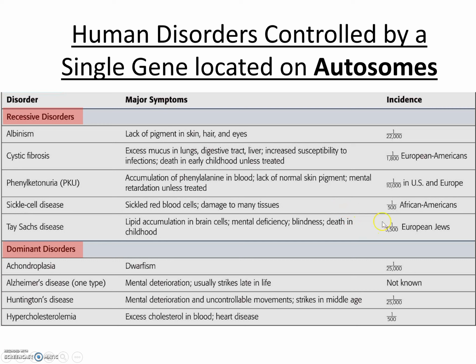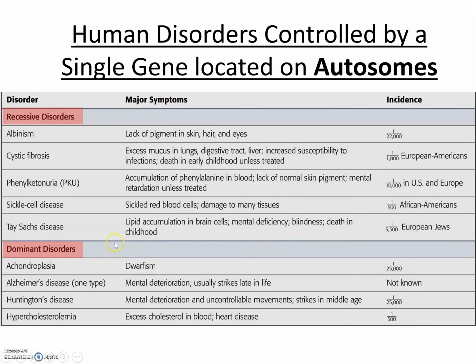So if we look at sickle cell disease, you can see it's much more prominent amongst African Americans, whereas Tay-Sachs is much more prominent amongst European Jews. And this is something that used to be very prolific or found in these populations, but in modern society we travel around the world more, so there's less and less of this cultural identity, and you can have kids coming up with these human disorders that we wouldn't have expected in the past, but that's because basically, we are spreading our genes further rather than just restricting them to a local population.